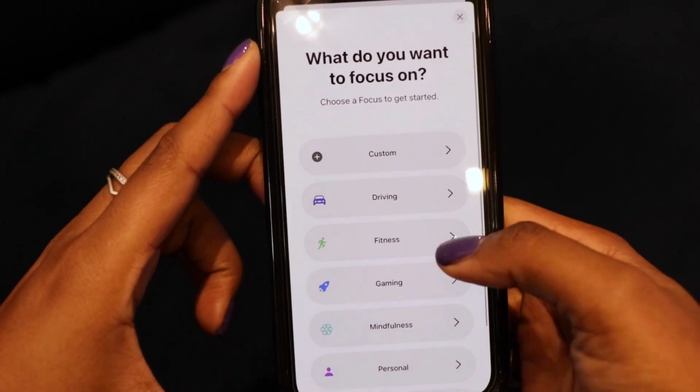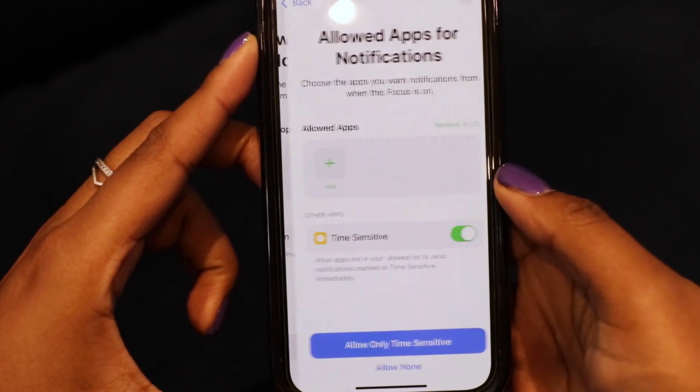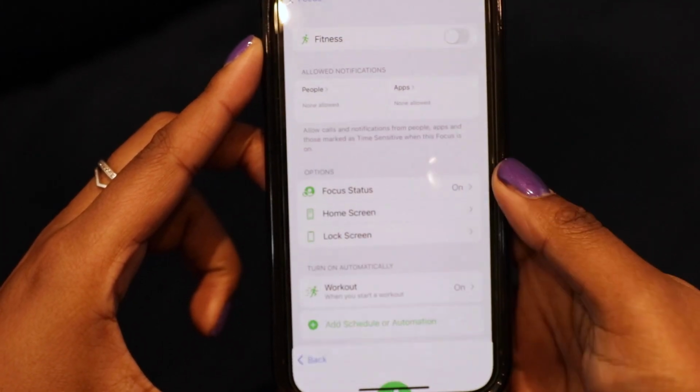Set up your iPhone focus and screen time. iPhone focus is incredible. It's kind of new, and it basically allows you to have a different notification pattern based on anything you like. I've set one up for fitness so that anytime I start an activity on my Apple Watch, it basically mutes everything apart from if my parents or my boyfriend call me. So in previous iterations of time allowances, you could use favorites as like a measure of yes or no, but now you can set up a profile for literally anything you like.